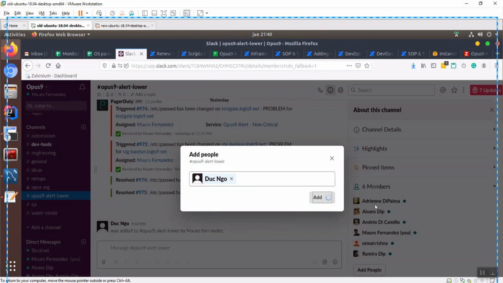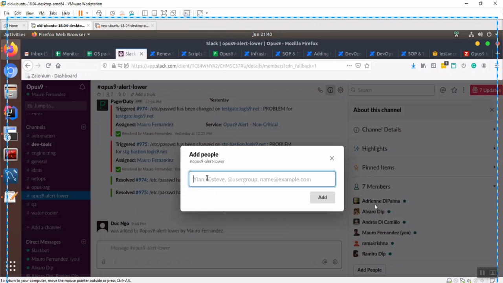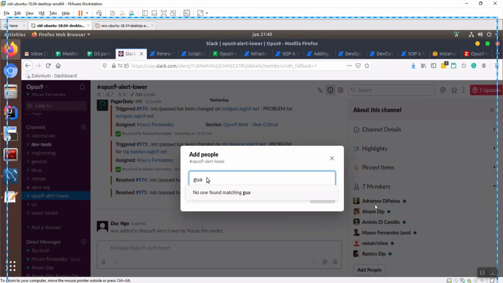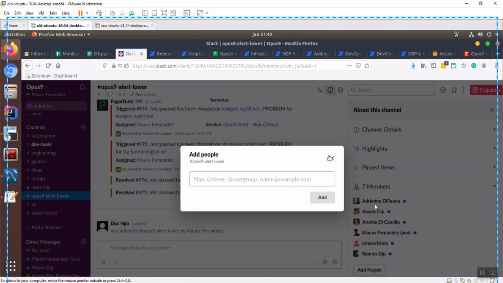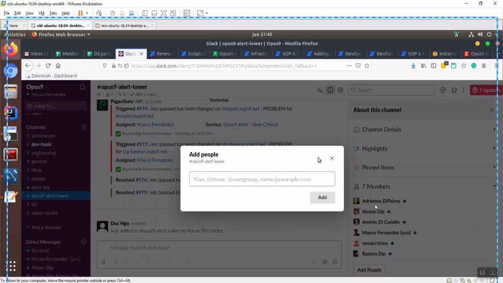Add me also. Okay. Yeah, you can join. Oh, it's open. Yeah, it's open. It's a VIP section. Mauro, it's okay. Gaurav will connect it later. Oh, why is it not working? Okay.